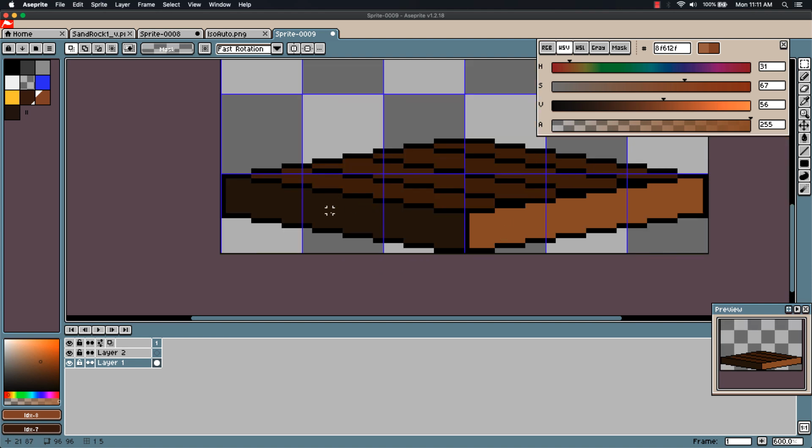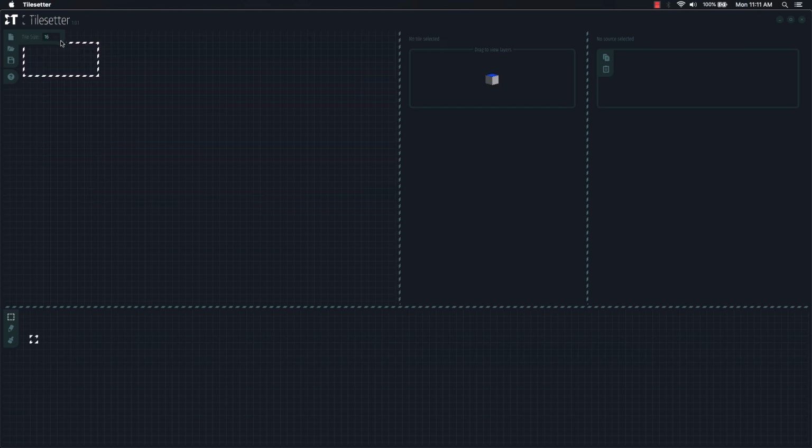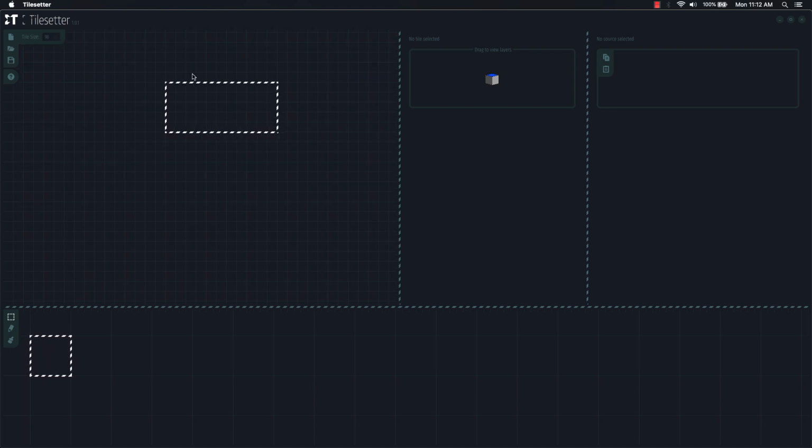I don't think for the time being I'm going to put the boards so they look like they have vertical depth here. That's because I don't exactly know what it's going to look like when we go up and build some walls, so I'm just going to leave it as is for now. This is our base sprite, and as a reminder, I'm going to be using Tilesetter here as a base for this. We made this 96, so the tiles are going to be pretty big there.